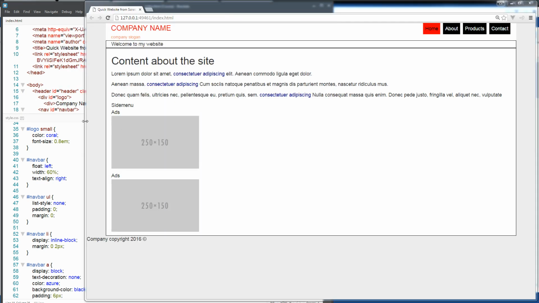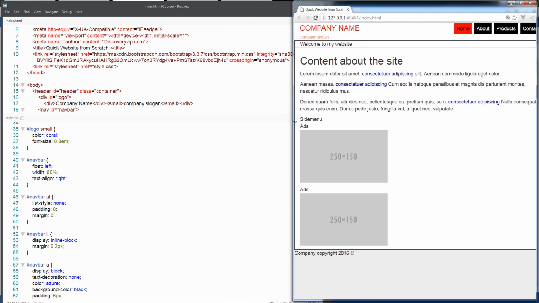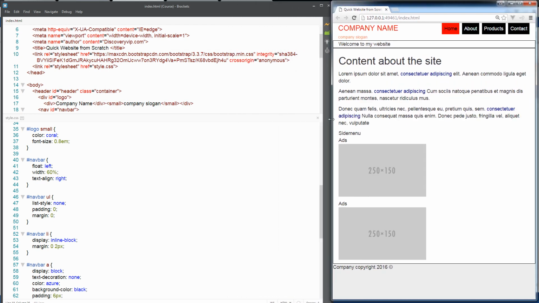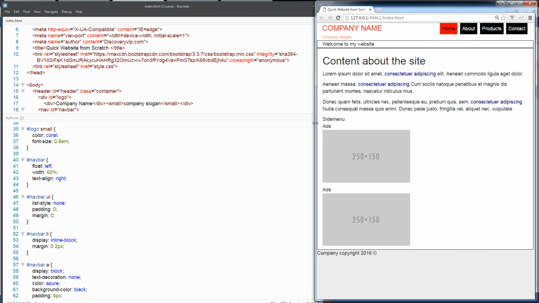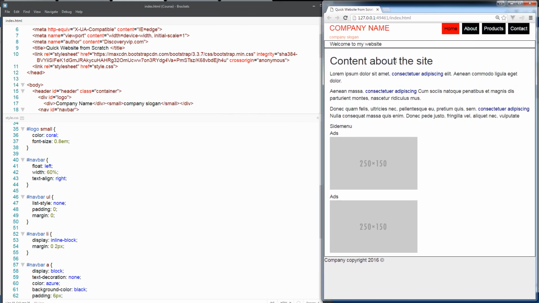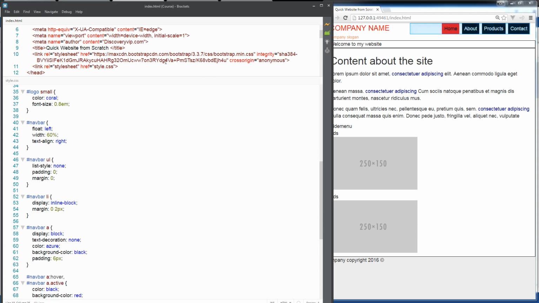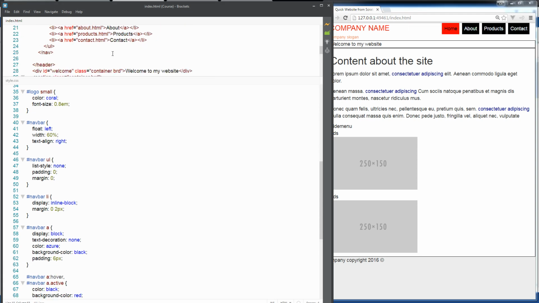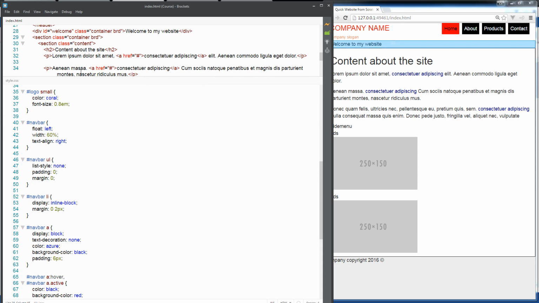What we want our website to look like so far. As we can see, it's responsive, and we are going to be taking care of that responsive part of the website as we progress through the course as well. But for now, we're just building out, and we want it to look presentable within our current design. So let's go ahead and look at the main container, that welcome area.